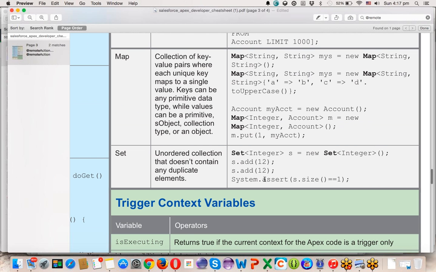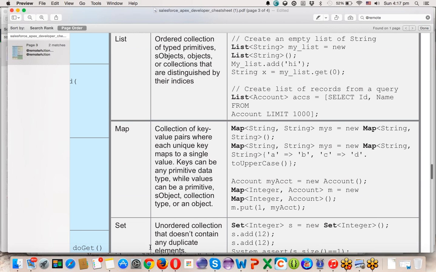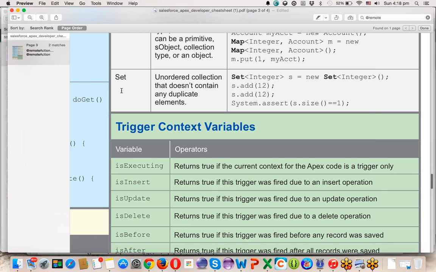The methods are the same for both of these. If you want to convert a list of values into unique values, yes, I can copy from list to set. It automatically makes the new set unique values, and I can copy back again from set to list. Now I'm converting from the duplicate values into the unique values. Again I'm copying it back to the original list, which now has unique values. So set doesn't accept the duplicate values.